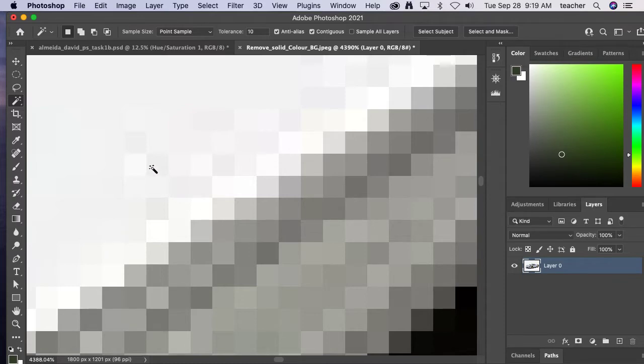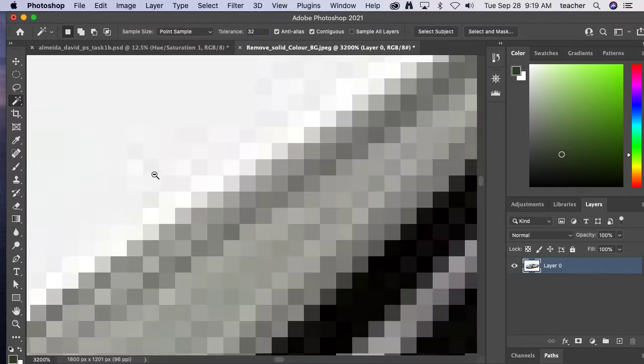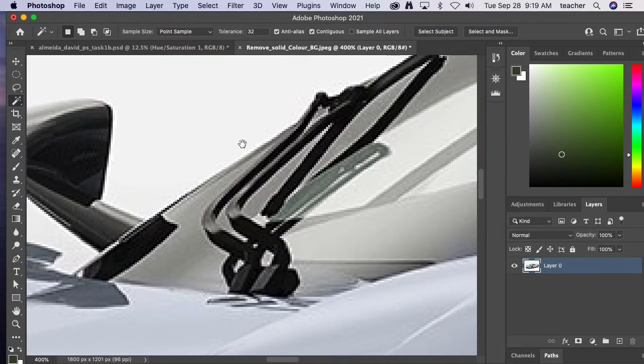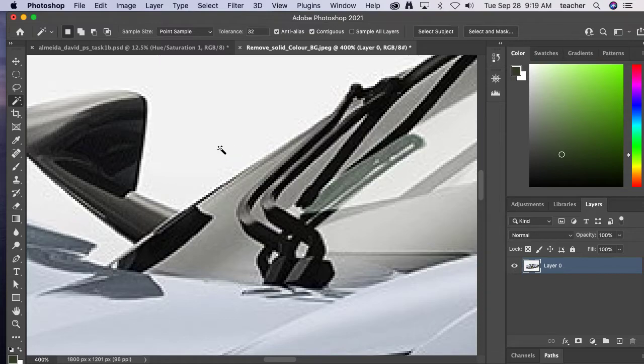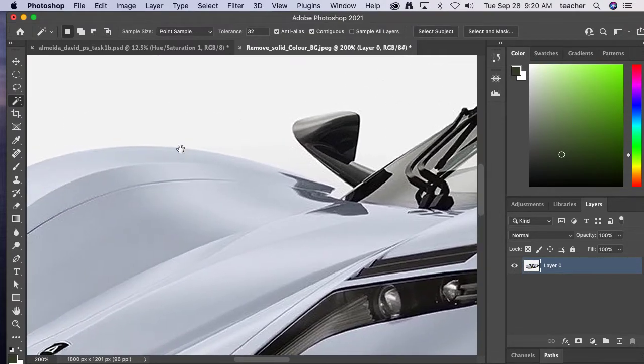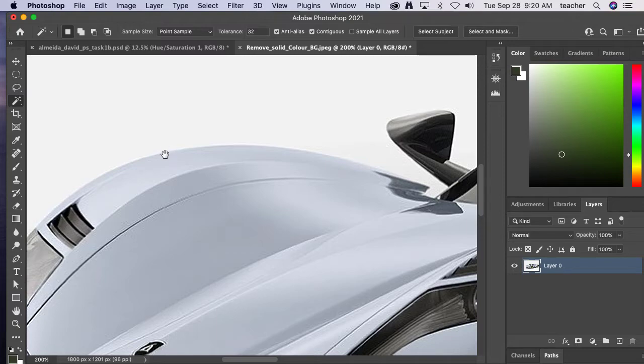So technically, when I click the Magic Wand tool, and remember my Magic Wand tool is set at 10, you guys have it defaulted at 32. If I click this white, it's going to look for 32 whites similar to this one. When it hits this gray, it doesn't fall in that gamut of color, okay? Now, the higher the tolerance, the more it's going to pick up. Unfortunately, this vehicle is white, so there are areas where the white blends in and fits in that gamut of colors. So if I click this white, you'll see that it picked up this white as well.